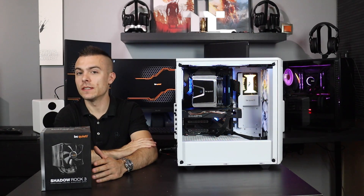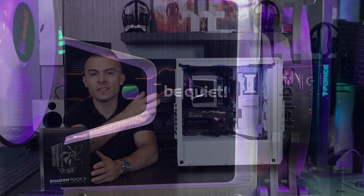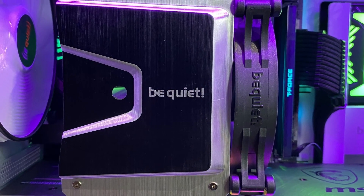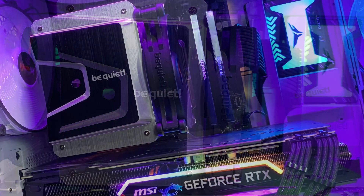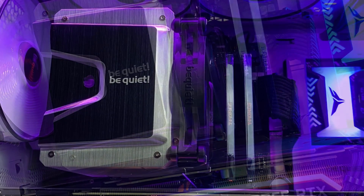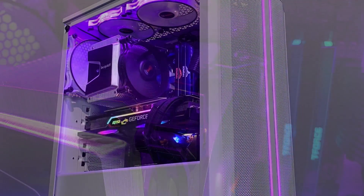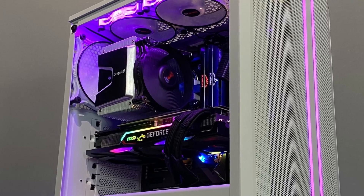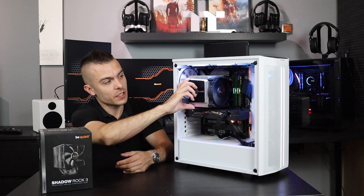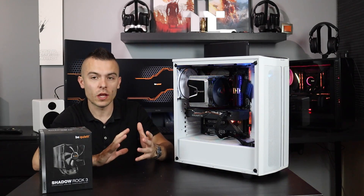Why do I love the design? Usually I don't like the design of aluminum heatsinks because of their silver color — I usually prefer spray-painted black ones or even rare white ones. But this one managed to look attractive with the top cover that covers the top side, adding the Be Quiet logo nice and subtle, a black colored fan, and the silver part around it that matches the whole aluminum design perfectly.